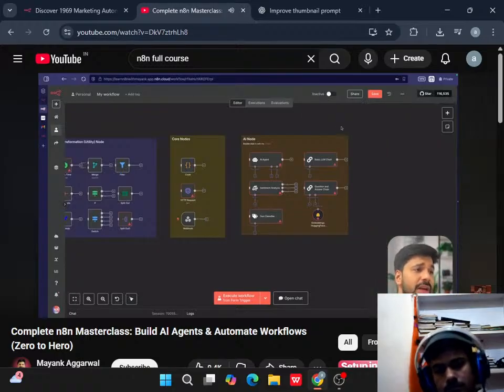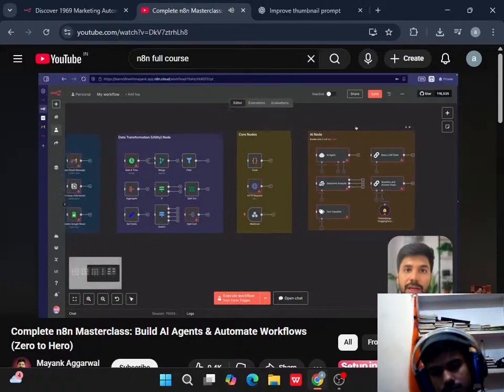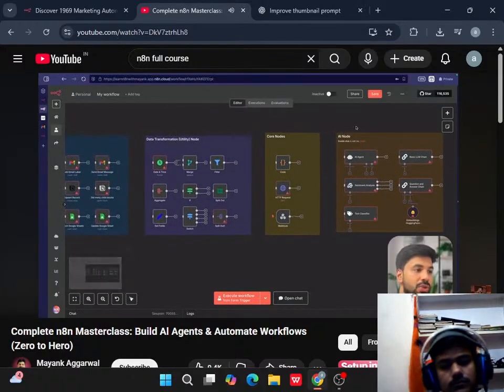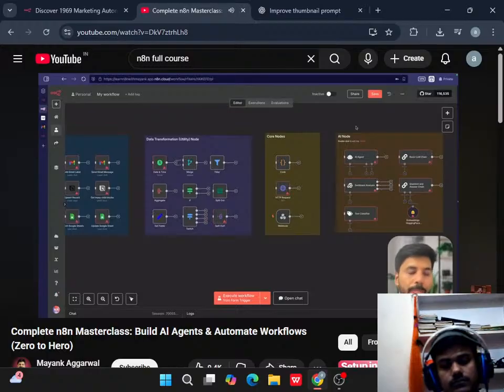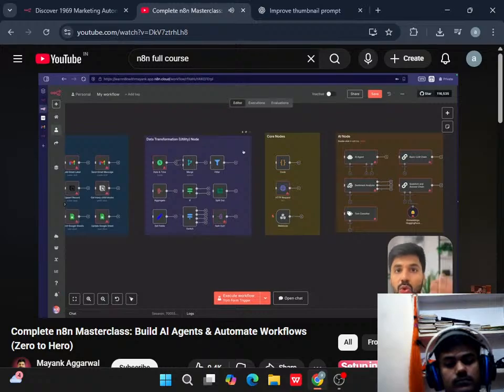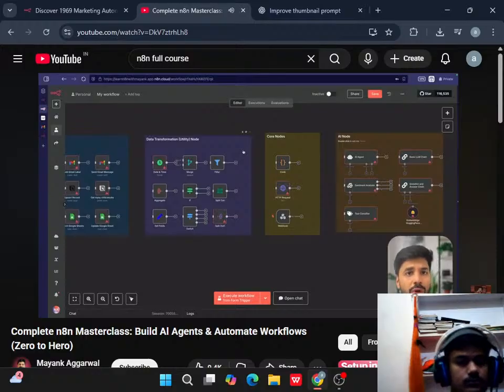So with that, everyone, pretty sure that you are clear on what nodes are. So these are the building blocks which we will be connecting to one another to make our automations or AI agents flow, right? So they are very important to understand, and of course there are so many of these nodes which you can use in your application. And the idea is going to be pretty simple. We have to keep our overall N8N workflow a lot easy to understand by making sure that we use the nodes which are required.